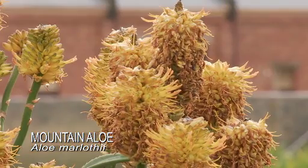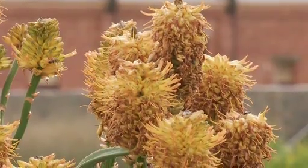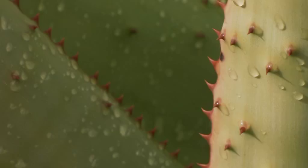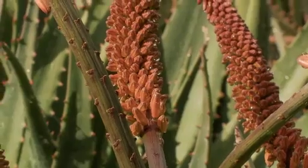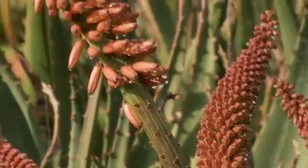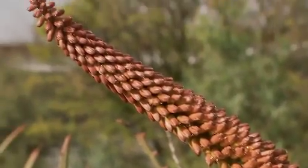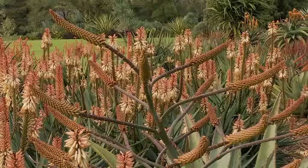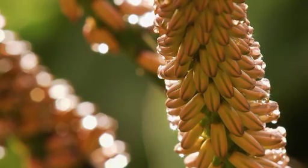In the wild, it can get up to 10 metres high, but it's only about 2 metres high in cultivation. The leaves are curved inwards and have irregular brown spines all over them, giving them a great texture. If there's one aloe to grow for its flowers, it's this one. The panicle is extravagant and can be over 1 metre across, spreading out like a massive candelabra with dozens of bright orange flowers, or less commonly red or yellow.